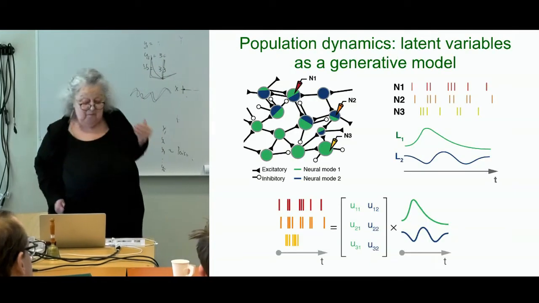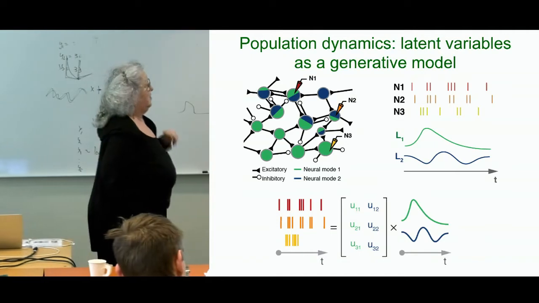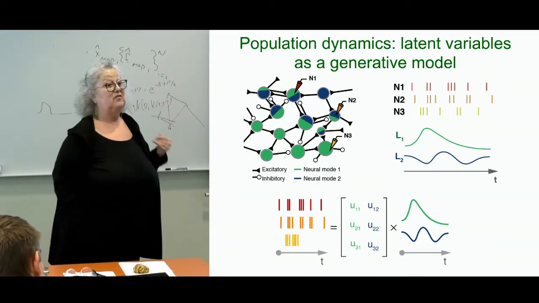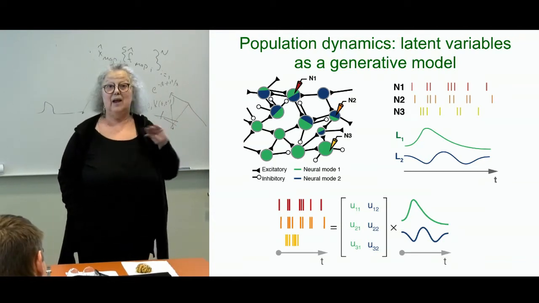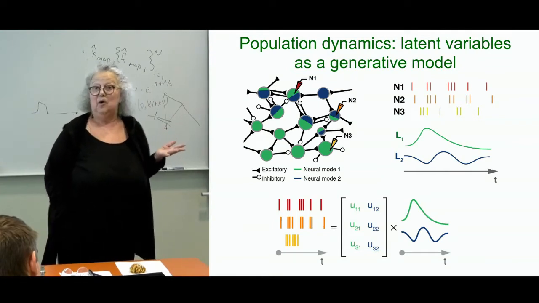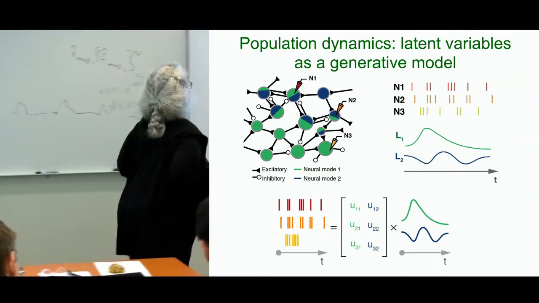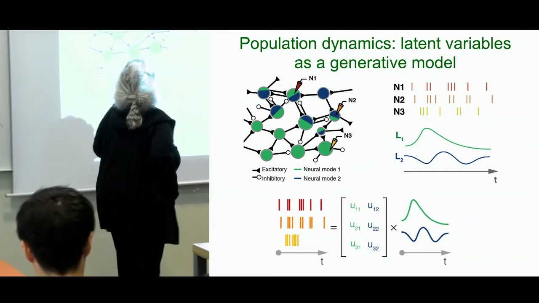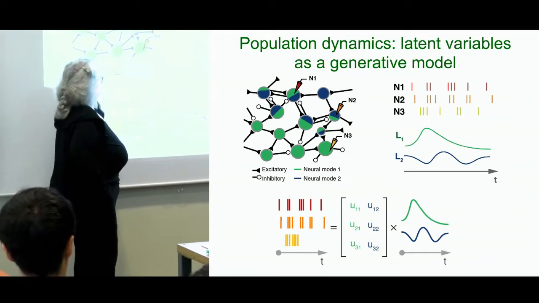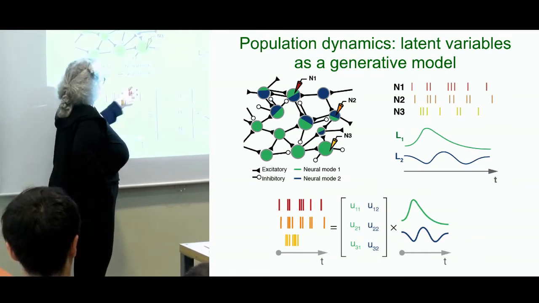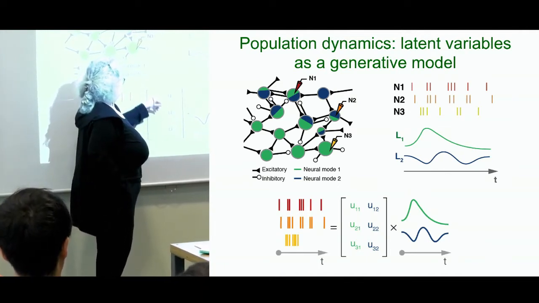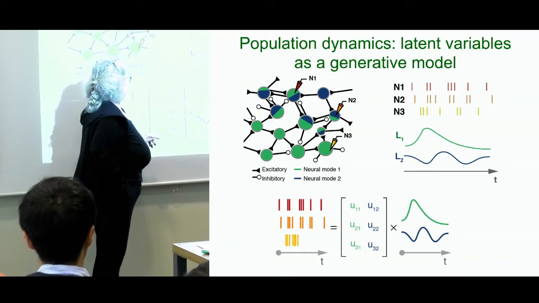Now, the more modern way to think about it, and also something that Jonathan alluded to, is to think of these low-dimensional variables that would allow you to describe this low-dimensional manifold as latent variables that are actually a generative model. These are like the X's in Jonathan's talk. So if I can think of N1, N2, N3, but I can also think of a 2-dimensional surface, like the one I just showed you, generated by 2 simple vectors, a vector U1 and a vector U2. U1 is 3-dimensional, U2 is also 3-dimensional.